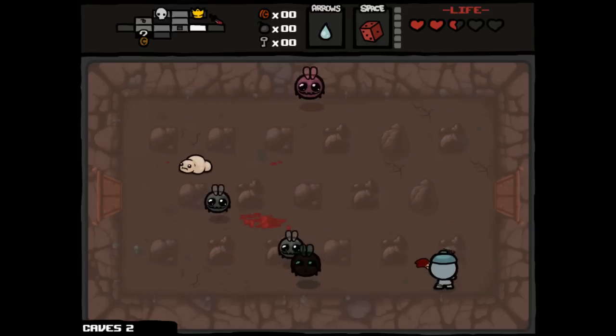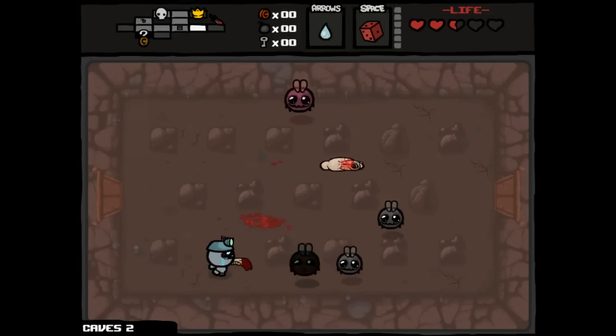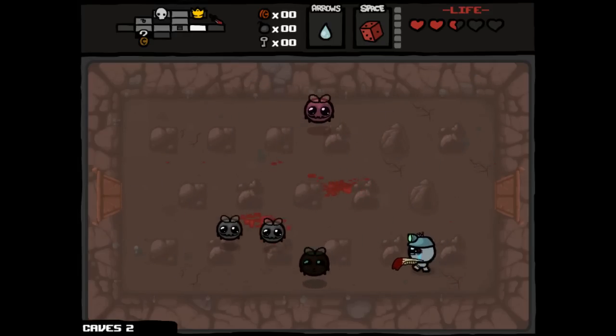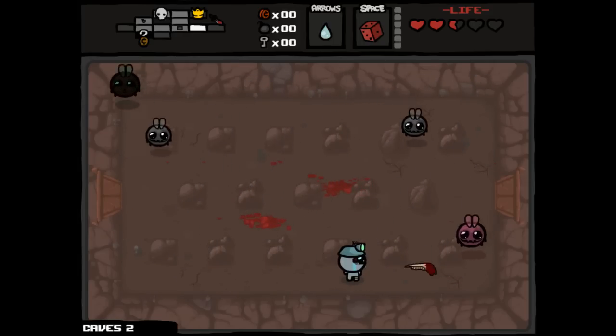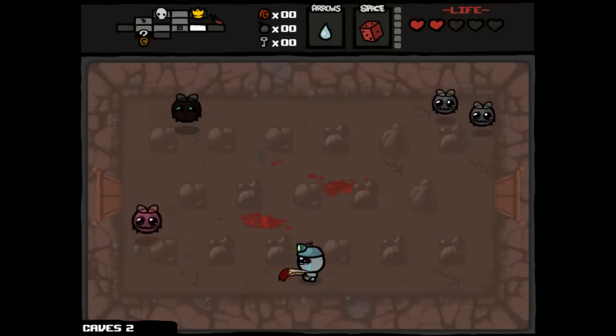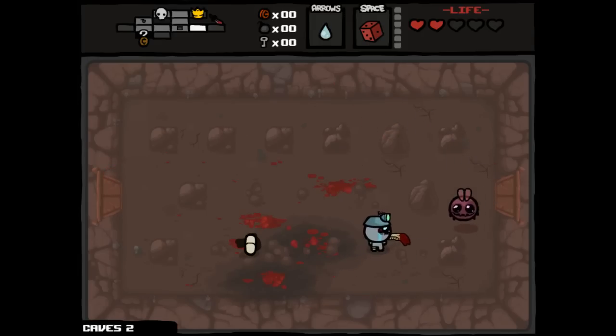Stay away from these guys. The one advantage I have with this over something like Mom's Knife is the range. So if I can just take these enemies out from afar, that would be far from the worst way to do it. It's a different colored champion, isn't it, than we have ever seen before? Awful damage, I'll admit. There we go. All pills are good. You hear that, kids?